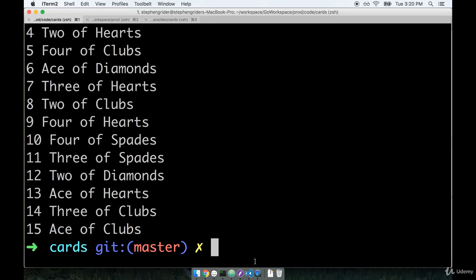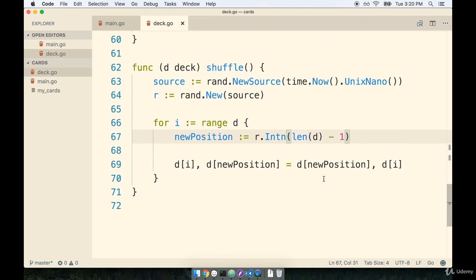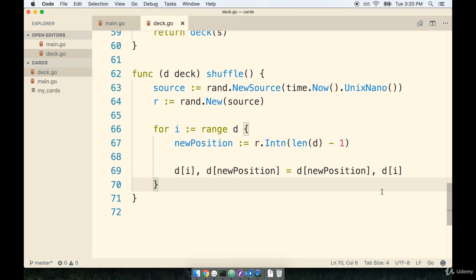So that's random number generation in a nutshell with Go. I know it's been a nasty little thing, but we did pull it off. I think that this pretty much concludes some of the main functions that we wanted to put together inside of this cards project. But I think that we're not quite done with this project, so let's take a quick break and continue in the next section.